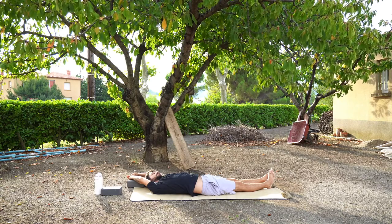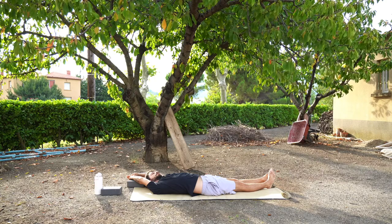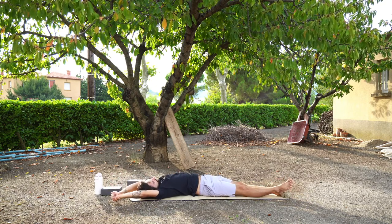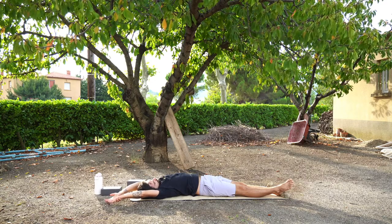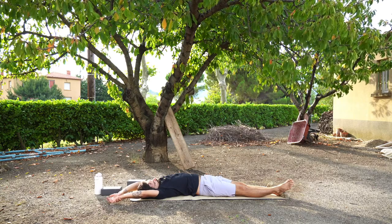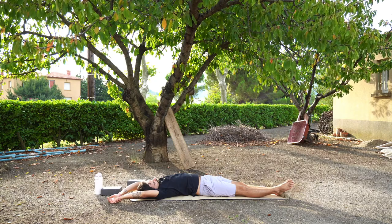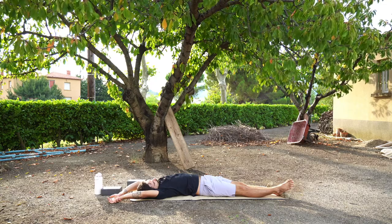Let's move back to centre and over to the left hand side. This time hold onto your opposite wrist, move your hands over to the right hand side of the mat, your feet over to the right hand side, and your body makes a banana shape. Remembering to breathe — this should be a nice side stretch. When we feel ready, back to centre and we're going to move into Shavasana.